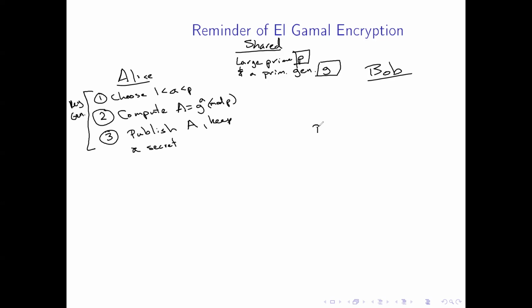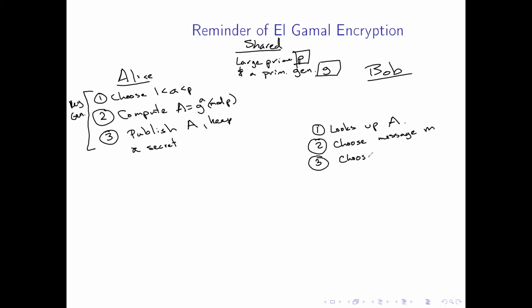So what did Bob do? Well, first, Bob looks up Alice and finds out that her public key is big A. Next, he chooses a message M. Now, obviously, we would like M to be smaller than P, because otherwise we kind of lose parts of it when we do stuff mod P, which we're going to do. So that generally is limited by what our P value is.